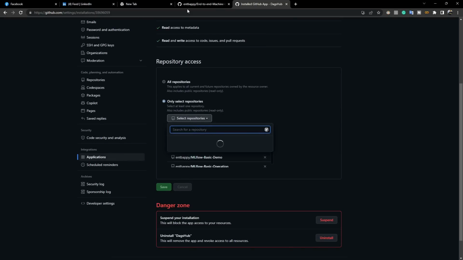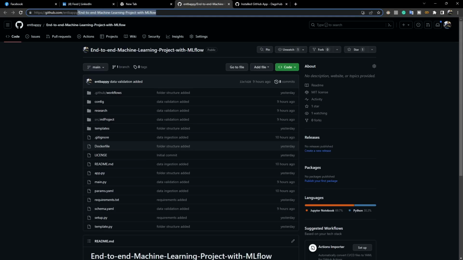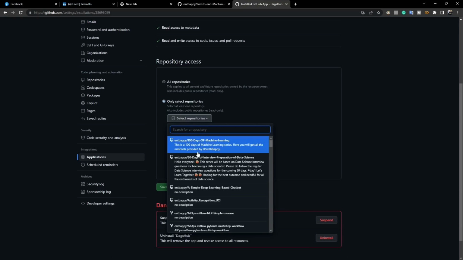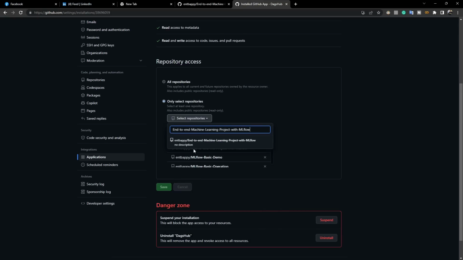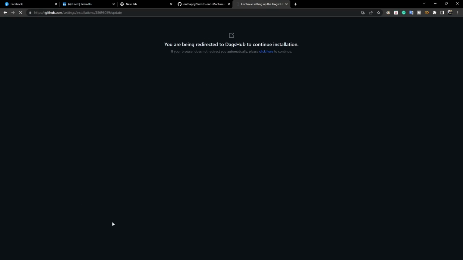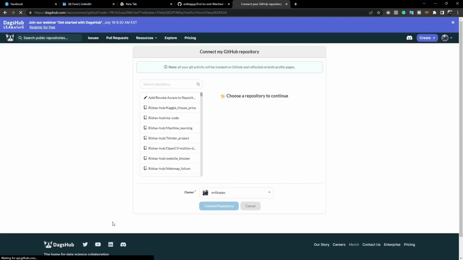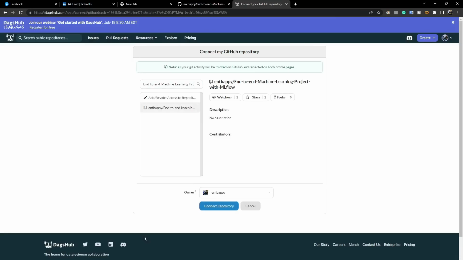I'll search here and copy the name. This is the repository. I will select save. Now let me search it here. This is the repository. Now I'll connect the repository.